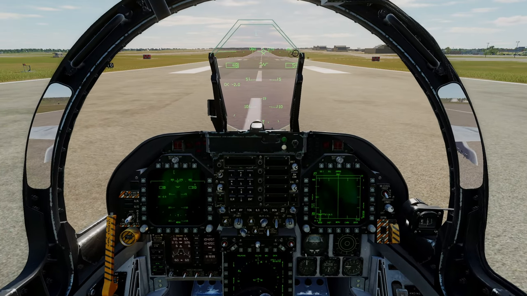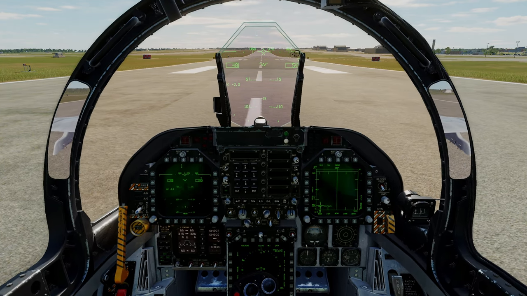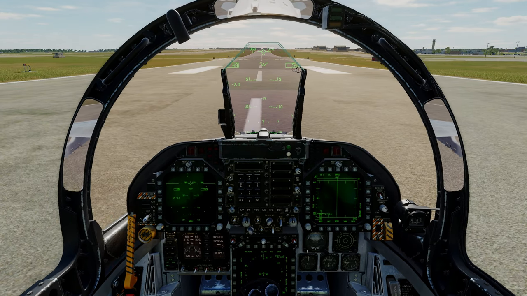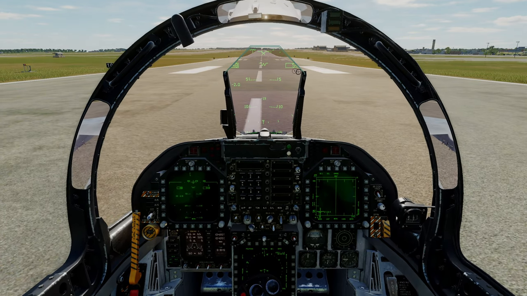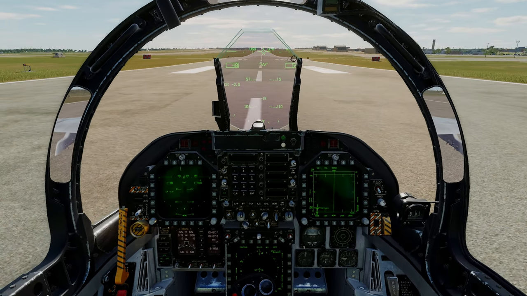Request takeoff. Colt 1-1, request takeoff. Colt 1-1, you are cleared for takeoff when ready. Climb 300 at QSE 29.35. Roger that.